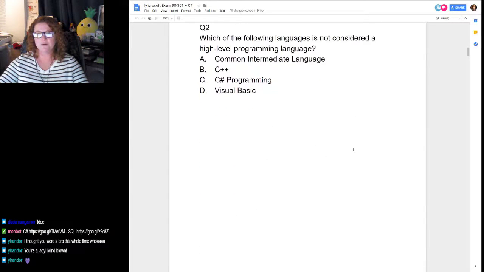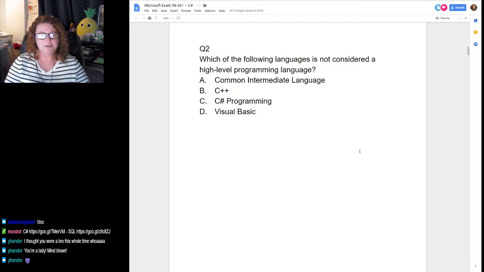You will get questions like this one, which I always chuckle when I see a question on the exam that I feel is slightly subjective. But in this case, it's not a trick question. So which of the following is not considered a high-level programming language? If you've maybe never heard of some of these programming languages before, or you're not sure what the concept or definition of high-level programming language is, then you'll want to make sure to acquaint yourself with those kinds of things, because we do get these questions.